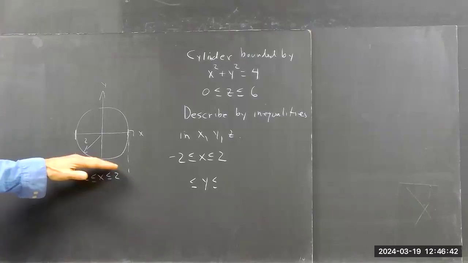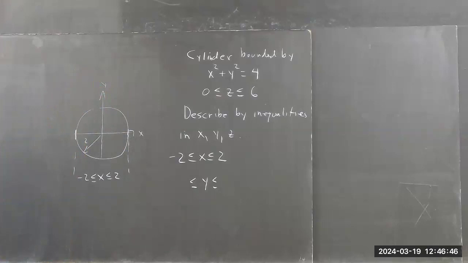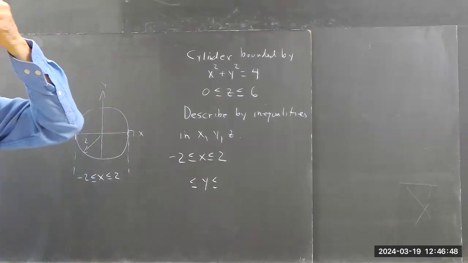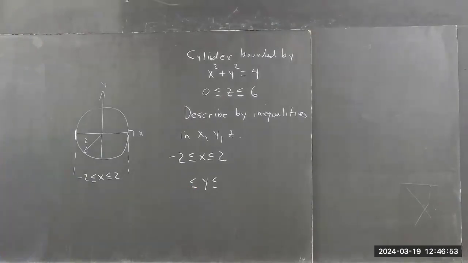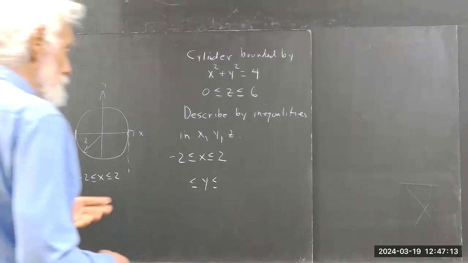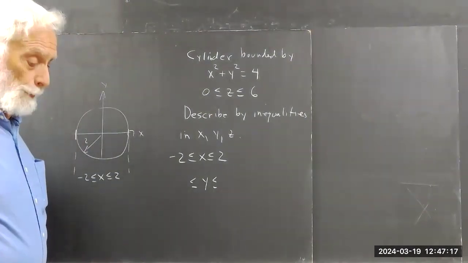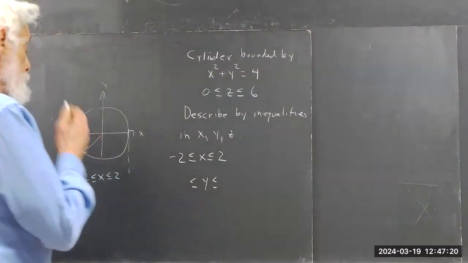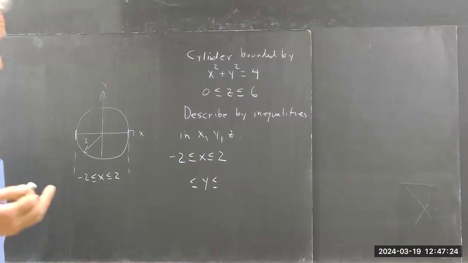If y goes from -2 to 2, as well as x goes from -2 to 2, you got a square, you don't have a circle. Okay, so what's your inequality on y going to look like? Okay, so got a quick answer, that's good. And that's probably related to something you saw in your homework. So I'm glad you're picking it up in the homework and stuff like that. Okay, that's very good.